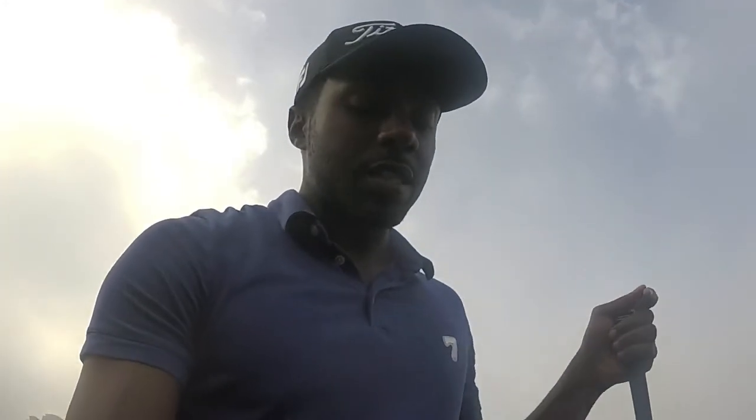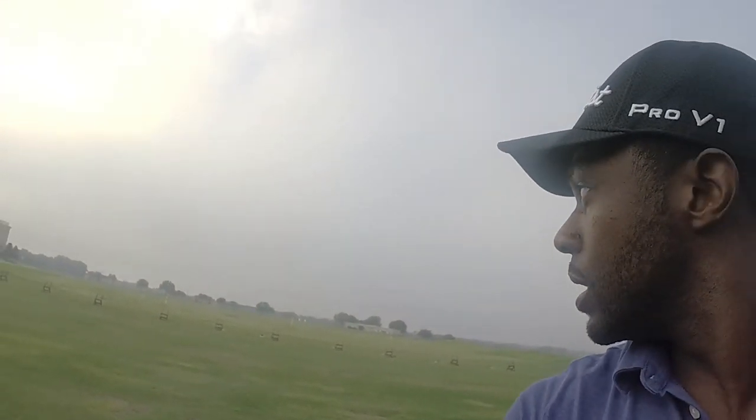Last thing — I got the alignment sticks. I use these for alignment and there are so many things you can do with them — they're amazing. Every golfer who wants to get better should have these sticks. But do NOT buy them at a golf store — they cost like 15 to 20 bucks there, which is ridiculous. These are just mailbox reflectors. Go to Home Depot or Lowe's and get them for like a dollar fifty. Don't pay golf store prices. I'm here early to get some practice in — gonna go hit some balls!